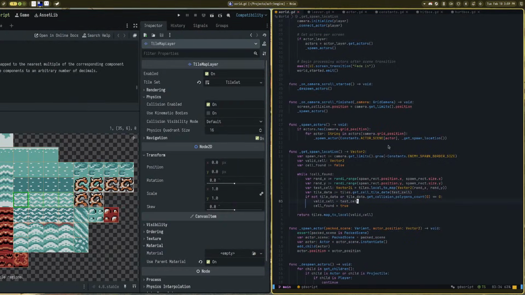Hold on. We're just checking the collision polygon count. Is that per layer? Yeah, per layer ID. So it's checking if there's any collisions on layer 0.